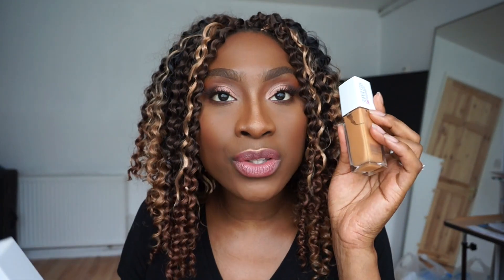I did get two shades — Coco and Caramel. Caramel is too light for me and Coco is way too dark, so I mix the two together. I am wearing this foundation today, though I ended up only going with Coco because I was feeling lazy to mix them. This foundation is on point — I absolutely love this foundation and it's my second favorite drugstore foundation currently out there.